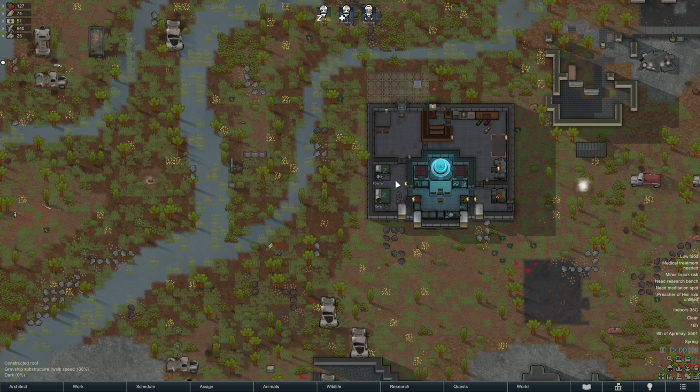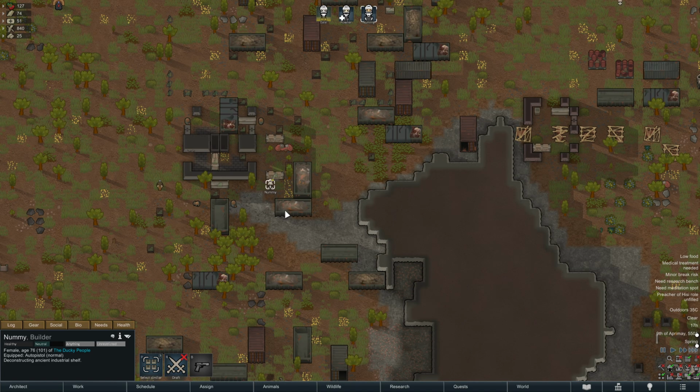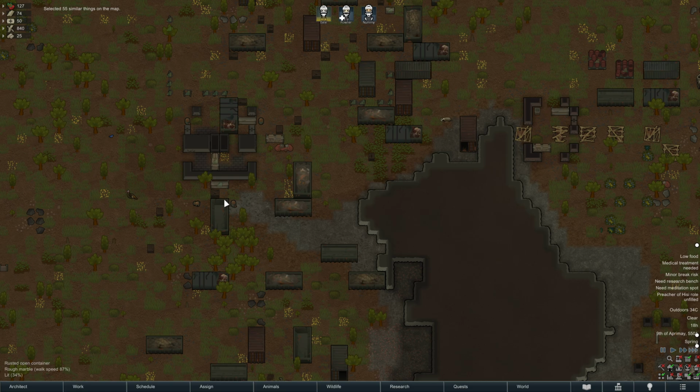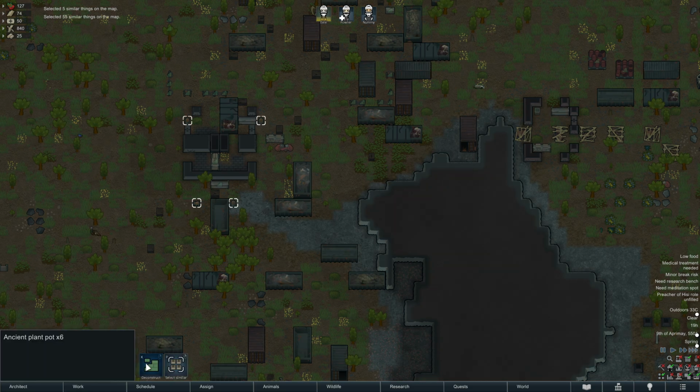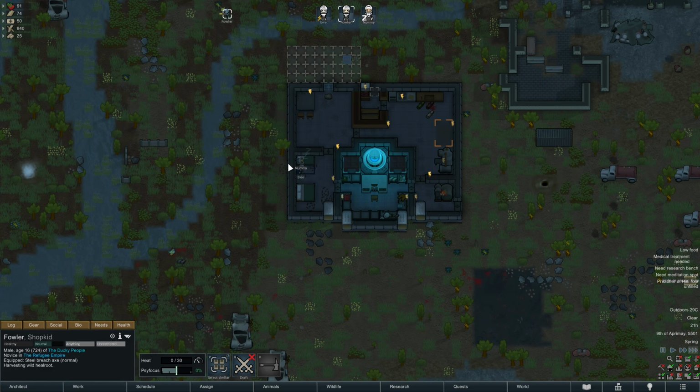So, what's Nami up to? She's deconstructing things. They're not giving us resources, but she's deconstructing it. I think the wood crates, which to be fair, I should probably not deconstruct, because what's the point in all wood crates? I think we just got some resources. Deconstruct that just in case. Where did Nami go? I'll see. Fowler, you better be cutting some plants.